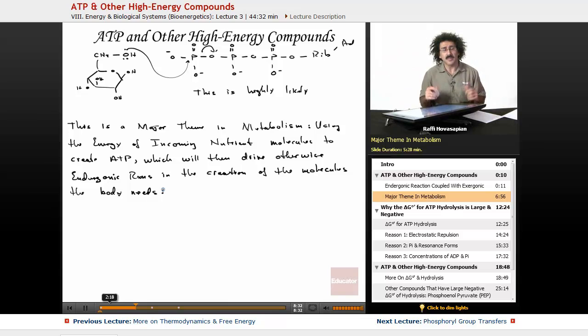You take in food - carbohydrates, proteins, lipids. The breakdown of those foods, the catabolism, takes the energy from those foods and uses that energy to store it in adenosine triphosphate. The body creates adenosine triphosphate molecules. Then it sends those ATP molecules out and uses that energy to drive these endergonic reactions necessary to create order in the body. It needs nucleic acids, has to form proteins, form carbohydrate polymers, pump solutes across membranes, and do all sorts of things. We take the energy from the nutrient molecules, put it into ATP, ATP goes and does what it does - the anabolic process. You have the catabolic process, the breakdown, conversion to ATP, and ATP starts the anabolic process building the molecules that it needs.